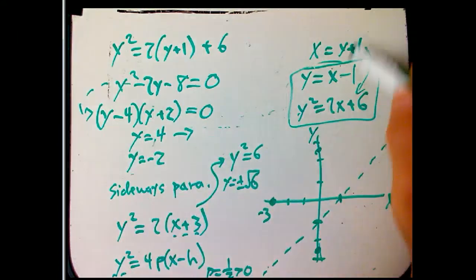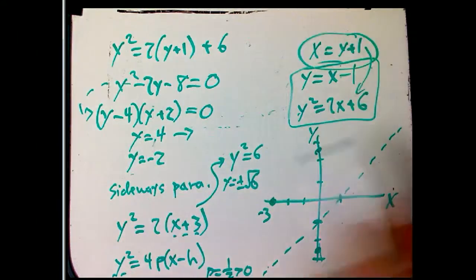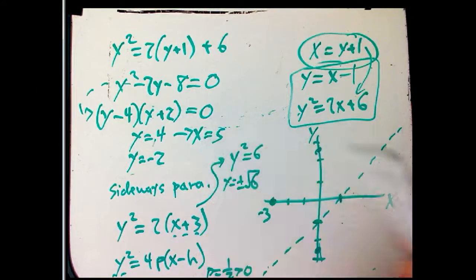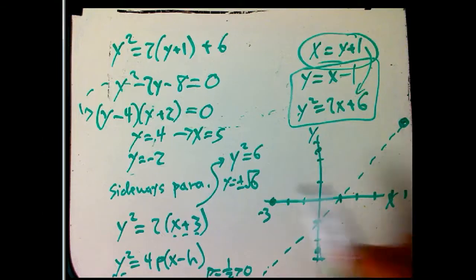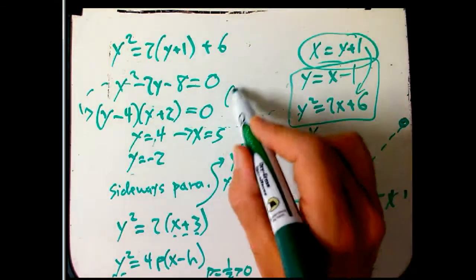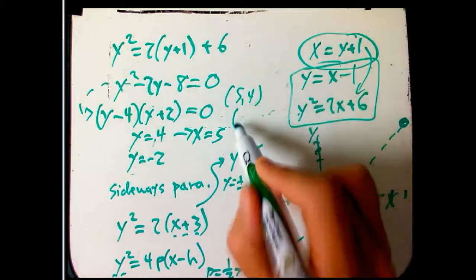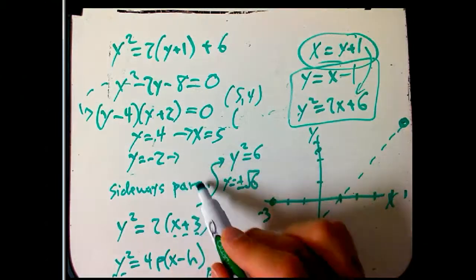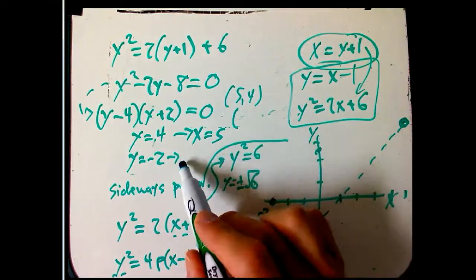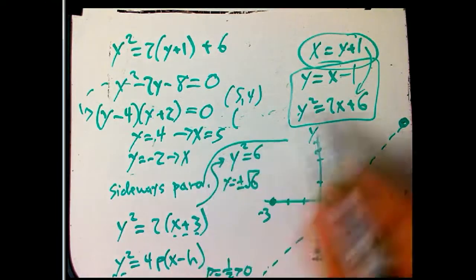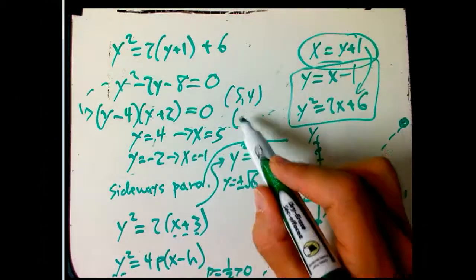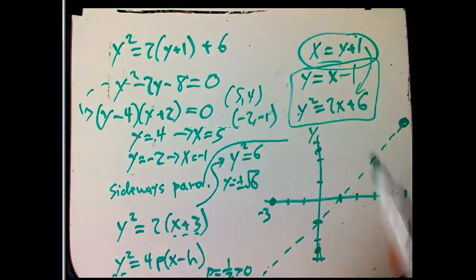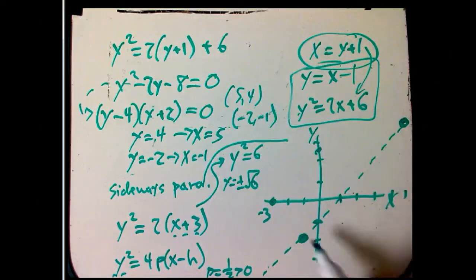Well, if y equals 4, we've got x in terms of y right there. Then x equals 5. Okay, so 2, 3, 4, 5. So it's going to be up here, basically, at 5, 4. So that's going to be one of the points, (5, 4). And then y equals minus 2. I know it's getting cluttered. Y equals minus 2, x is going to be minus 1. So it's going to be (minus 1, minus 2). And that's right here. Looks reasonable.